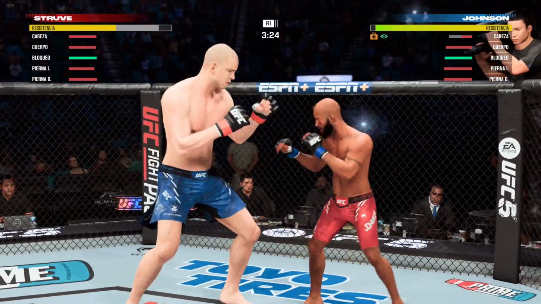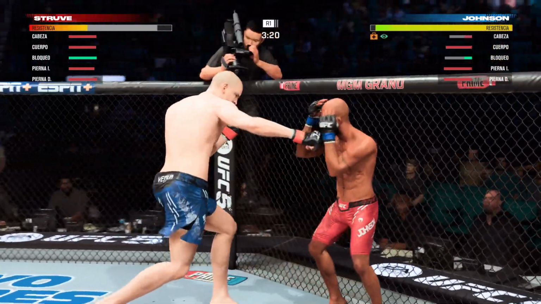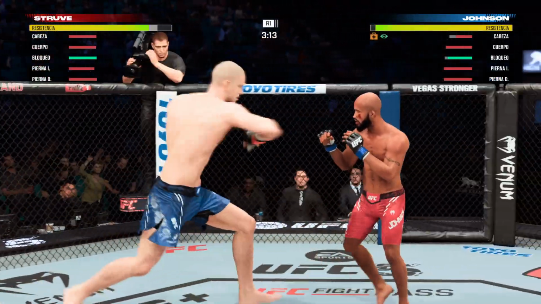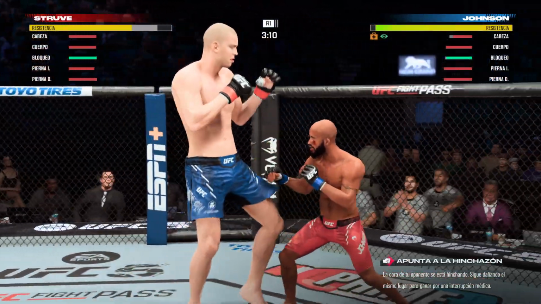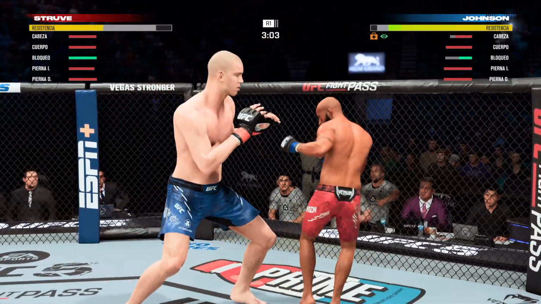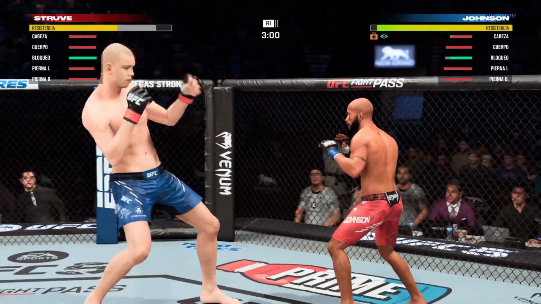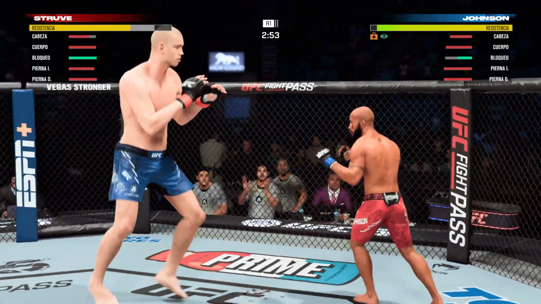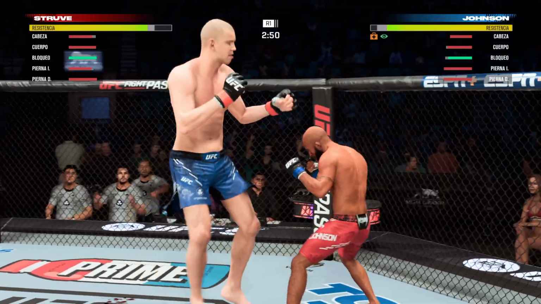Oh, big elbow. Oh, massive kick to the head. How about that? Lands a huge strike and then just starts rubbing it in. He's feeling so good and loose that he's able to land and then showboat on you a little bit. It's crazy. Relax, relax. Massive head kick. Back and forth we go.